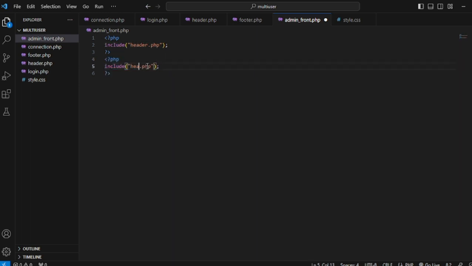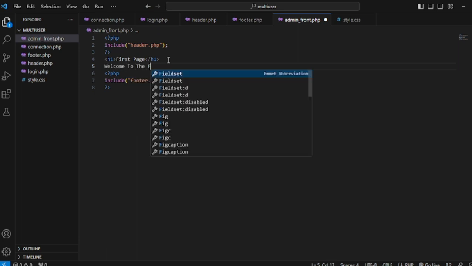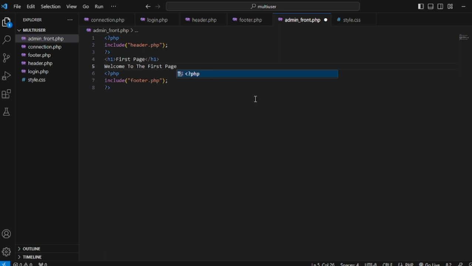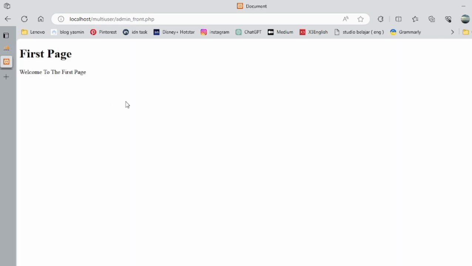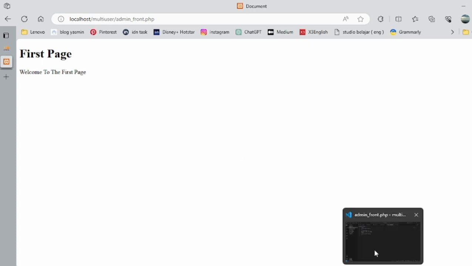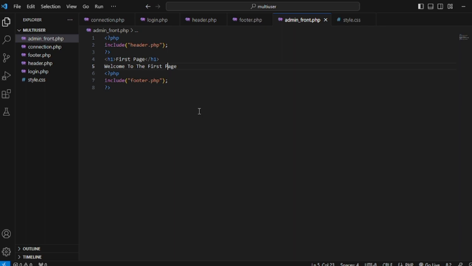This is for footer, and in the middle we put h1, first page, and right here we're gonna enter welcome to the first page like this. Control save, and let's see. And admin 12345 log into system, and we're right here, first page. Welcome to the first page. Okay, go back again. Then we're gonna style it, but before that I want to make it small.